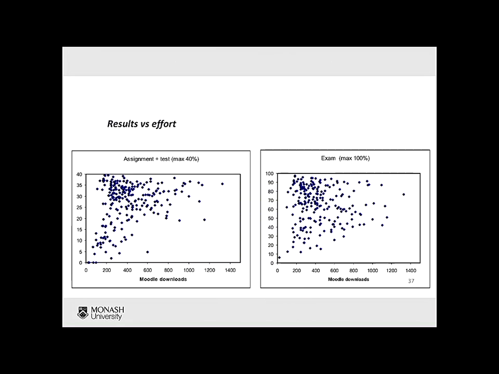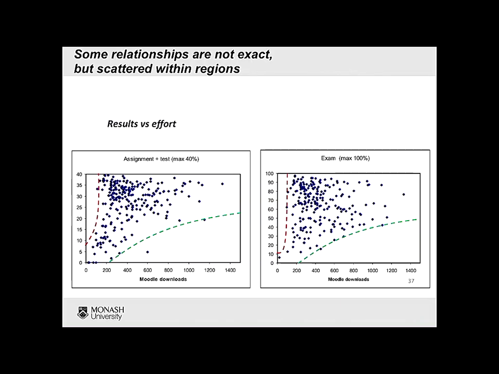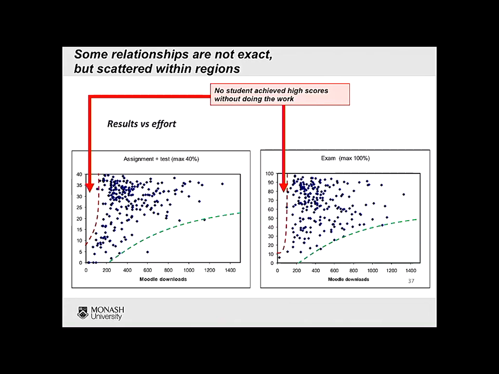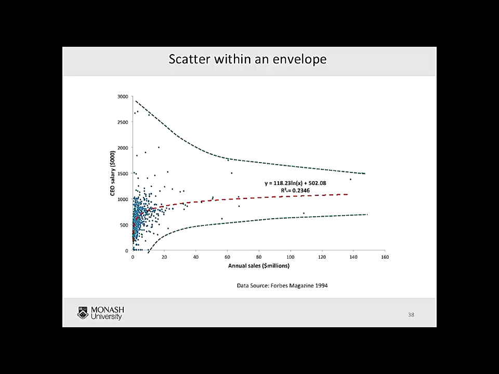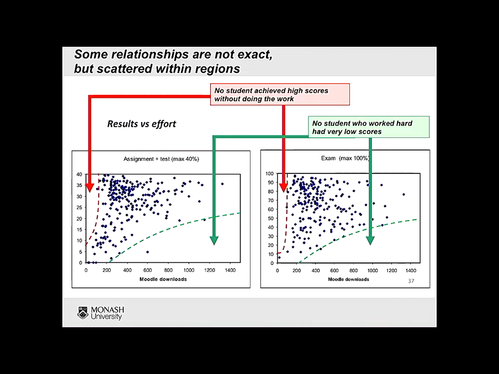For example, here we have students' results versus effort. Some of the relationships are not exact, but they're in this region of the graph. So actually, it doesn't include these areas, and then you have quite skewed results. But you can fit your curves into this proportion of the data that you're actually looking at. Down here you haven't got any results, and down here that never really happens. So you have this area of the graph that you're looking at.